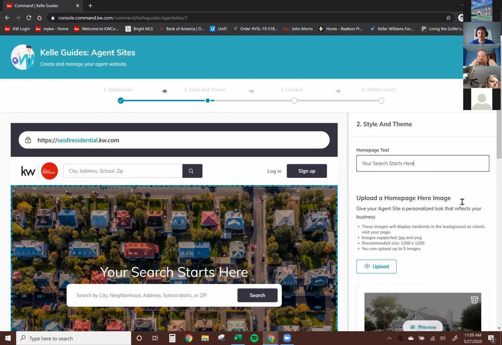So after we choose the domain and we set up the page, when it comes to the issue of content, you had mentioned that it's basically unlimited, whatever content we want to put on. Have you seen any particular trends with respect to the kind of content that agents are putting up there?